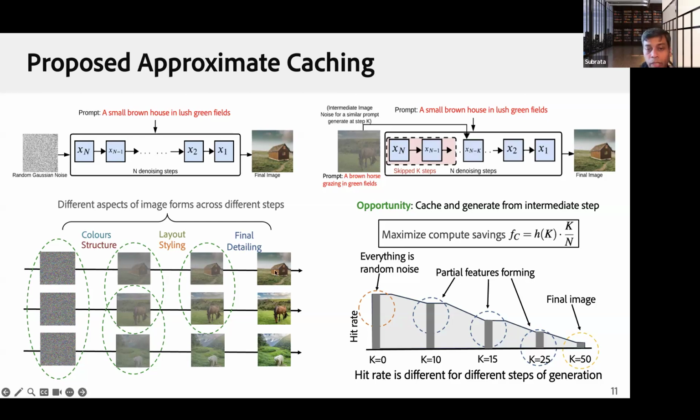denoising step k. As you can see from the previous example, if you are collecting an intermediate noise from a very advanced k, meaning when it is almost final, it cannot be reused across different prompts because it is almost written in stone, and it will not change much if we condition it with the remaining denoising steps. But if we go to the extreme, at the Gaussian noise level, then everything is reusable, but k will be almost zero because we have to run the full denoising after that. So there is no computation saving. The whole heuristic we build is about how to navigate and manage this hit rate and k so that we get meaningful savings from approximate caching.